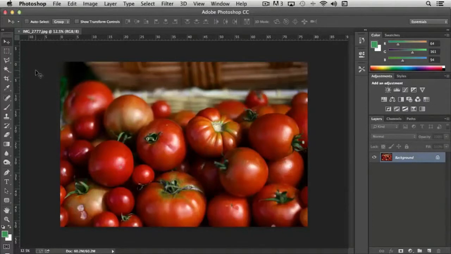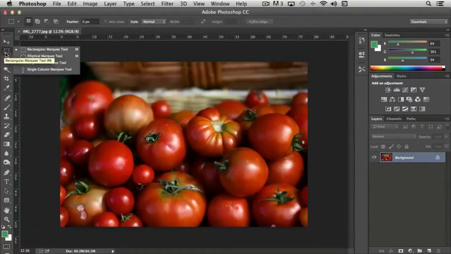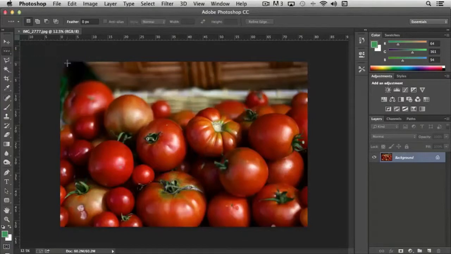The first of those tools that we're going to take a look at are the Marquee tools, and you'll notice that it's number 2 on the tool palette over here. And with the Marquee tools, we have a number of selections. We have the rectangular Marquee tool, elliptical. We also have the single row Marquee tool and the single column Marquee tool. And I'm primarily going to focus on the rectangular and the elliptical Marquee tool because those are the two that you're likely going to use the most.